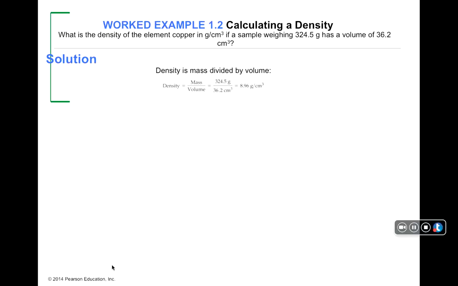You want to make sure always when you're doing these calculations that your units are compatible and the same. So for example, in density measurements, you'll notice that the units here are grams per cubic centimeter. Those are the units that were given for mass and volume. You just want to make sure that all of those match up. So if you're given a mass in grams and a volume in, say, milliliters, then obviously your units for density are grams per milliliter instead. So it's always a good idea to make sure that all of those units match up as they should.